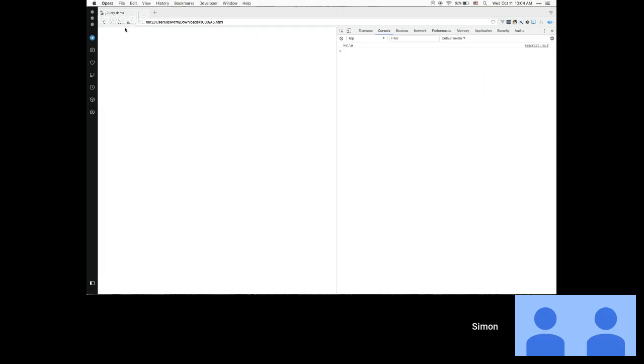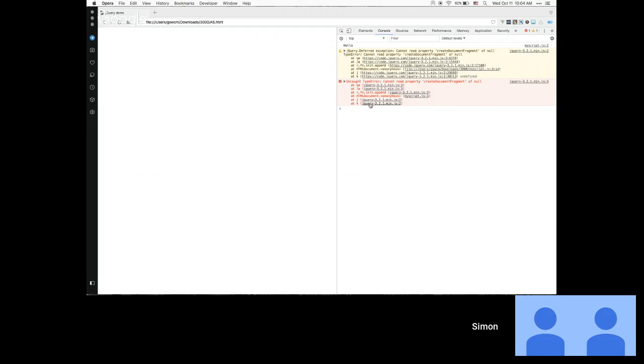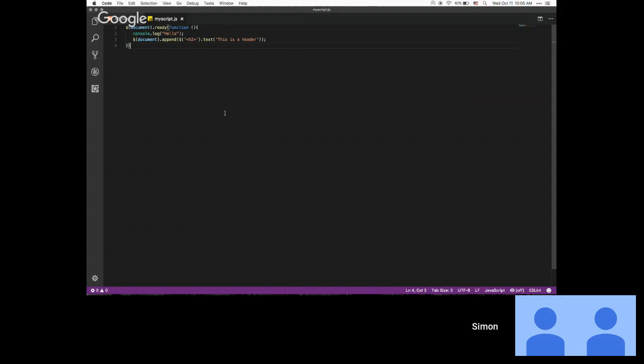Now let me refresh the page. And it appears that jQuery cannot create anything on the document directly. Let me show you how we can fix this problem. There are actually a number of ways to fix it. First of all, I would like to apply the fix that we have already studied before. So instead of appending something to the document, I will append something to the body of the document. That's what we learned in the previous assignment: you cannot append to the document, but you can append to the body of the document.